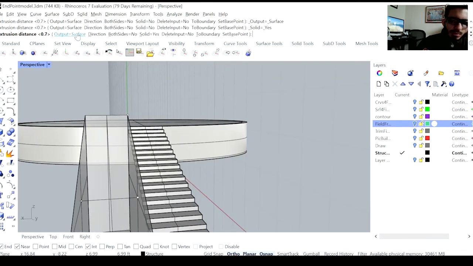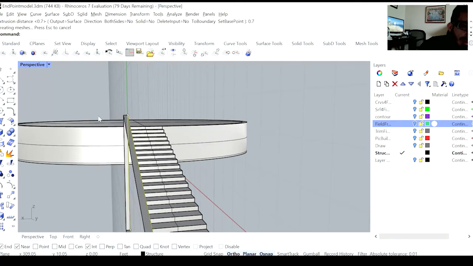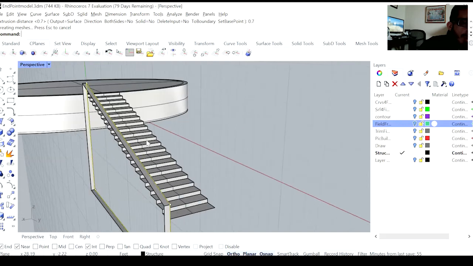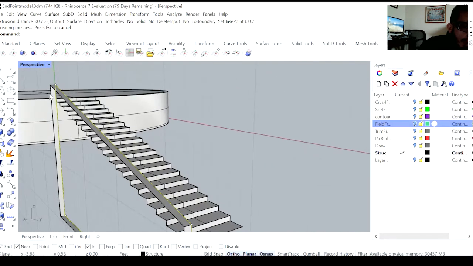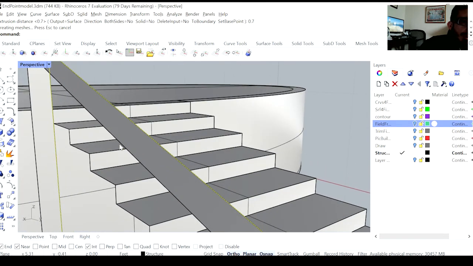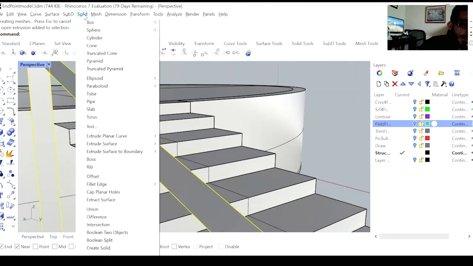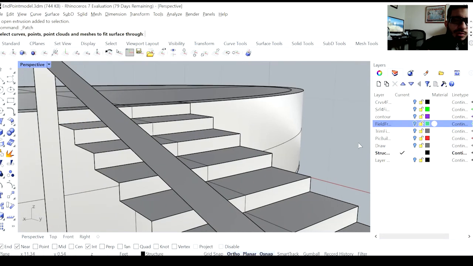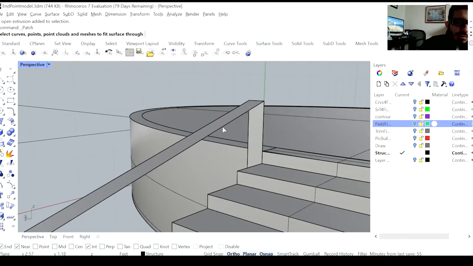Output is going to be a surface 0.7, but it's not creating a whole solid, which is not exactly what I want. Let's see, if I choose this right here and I say surface patch, no, it's not going to patch it.